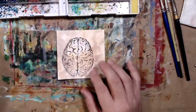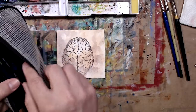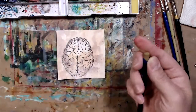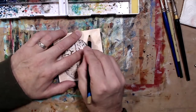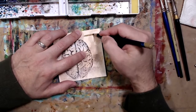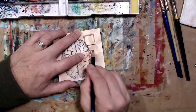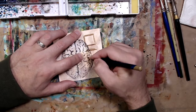All right, so like I said, I have lots of layers. Let's go ahead and add some more. So I'm going to pull out my water-soluble pencils. I use the Derwent Inktense pencils. I think I'm going to use this tan. I'm going to do a series of squares over here. And so I can go right over top of that image transfer.